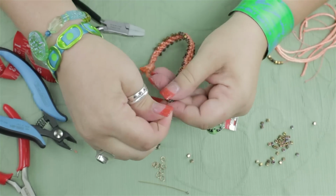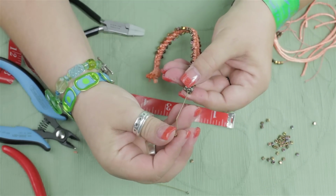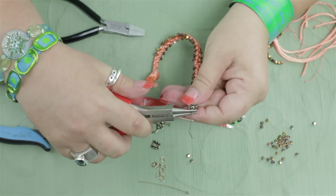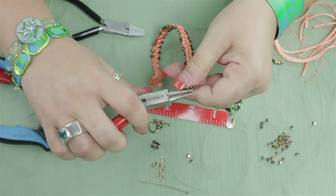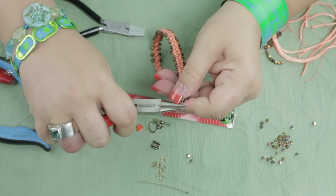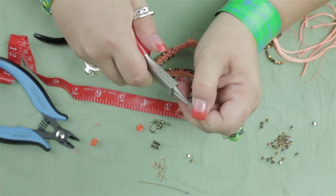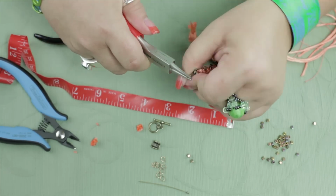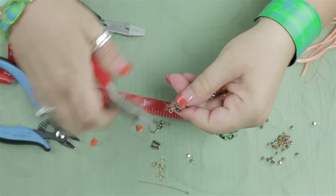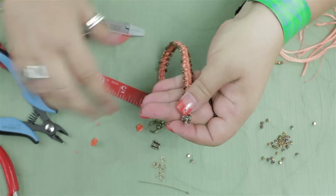And then we're going to take the round nose pliers and add a cube. You can also add a crystal or round bead, whatever you like. And I'm going to take my round nose pliers and wrap a loop. This way we can add our clasp, or if you wanted to add chain or anything, you've got a little working loop here to do so with. And we're going to trim. Then we can do the other end.